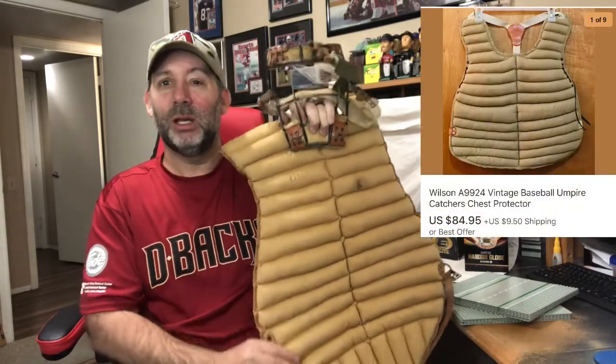Now, I haven't fully done research on what these sell for. I'll probably sell them together as like a set. I'm guessing it's going to go for 50 plus. I'd love it if it goes more, but again, I haven't done the research yet to see what it's going to go for. If I can find a couple comps, I'll throw a little picture up here. But I'm shooting for that 50 plus range. I think I paid 15 for it. Something like that.